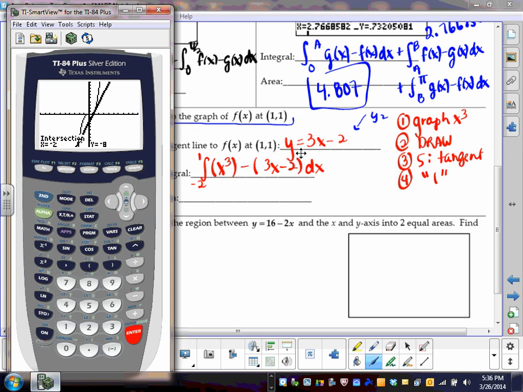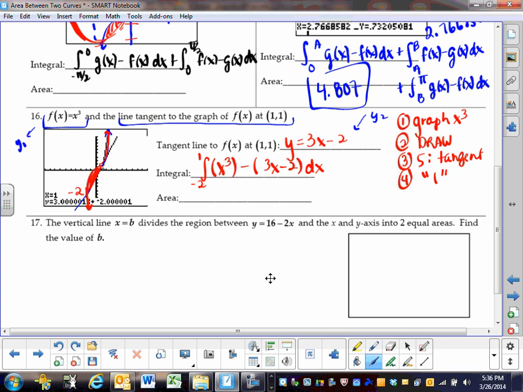I just can't have the work have any of the calculator notation. So I'm going to do the integral from negative 2 to 1 of the y1 function, which is the original curve, minus the tangent line that we stored there, dx. Oops. So 6.75, or it may even have you frac, but you should know how to frac it. 6.75 or 27 over 4.